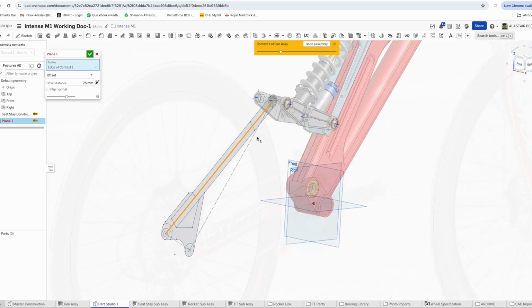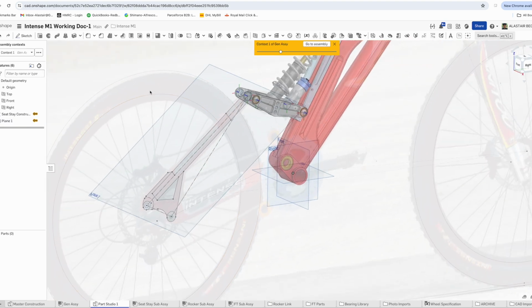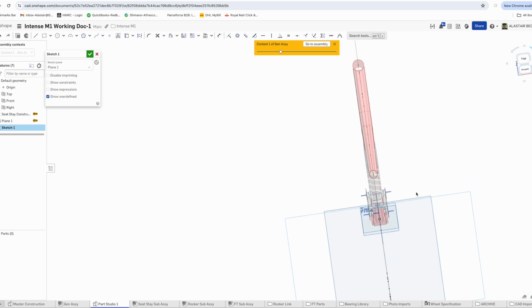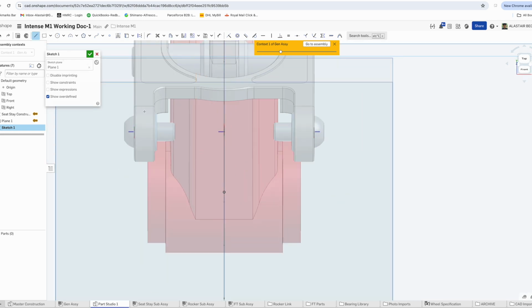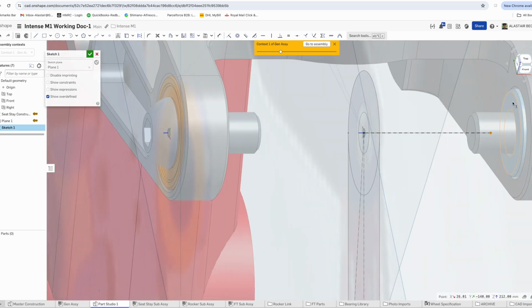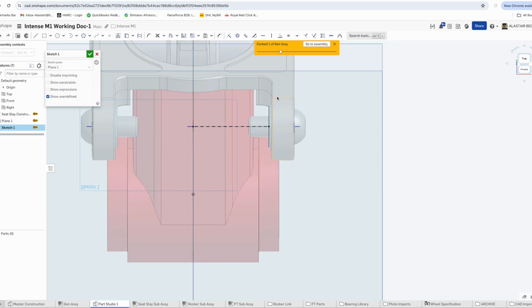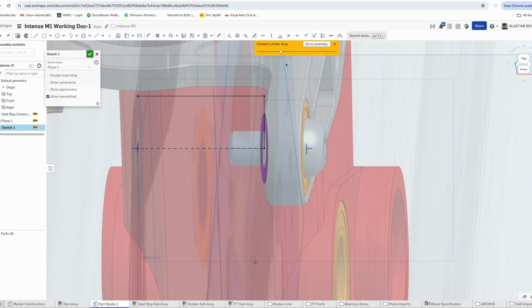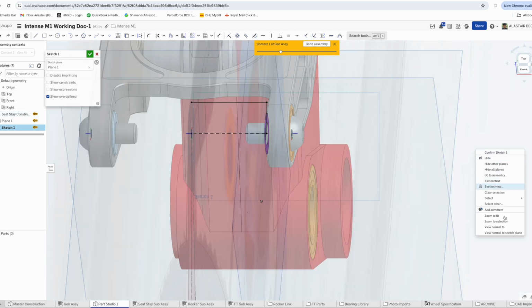So with the likes of a seat stay model, it's more important to start on that top view. So that's generally where I'll start, and then we can reference some critical sketches off the rest of the frame that's in context. So again, the main pivot, we know roughly where it's going to be and where that's going to attach to the rocker. So we'll leave spaces there, or we've already got the washers modeled in, so we can just reference those faces and start the sketch straight off that, which is good.